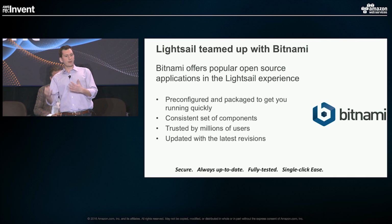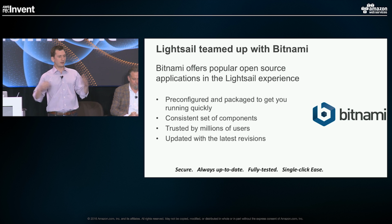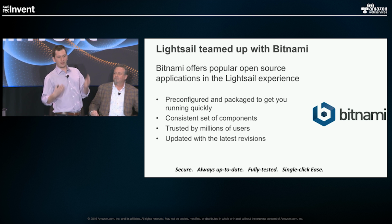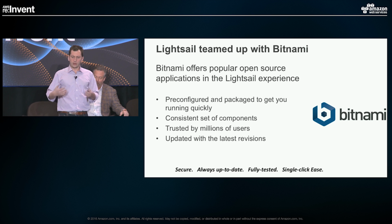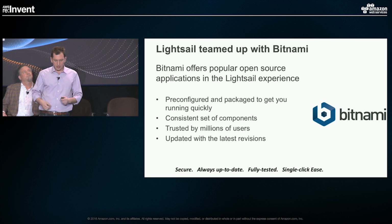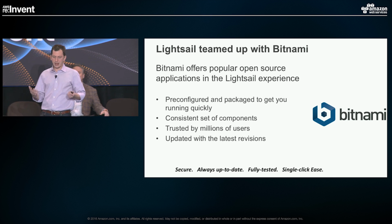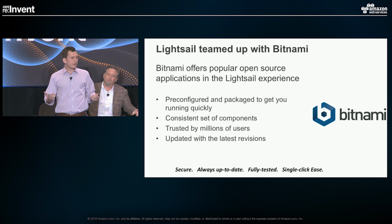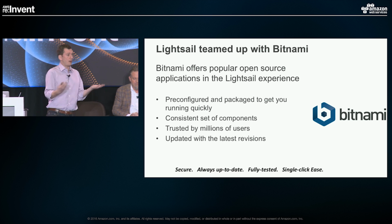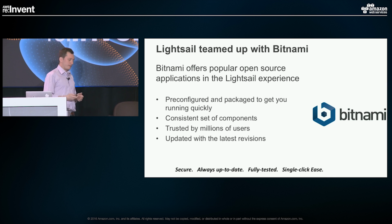security on AWS is a shared responsibility model. We can manage the security from the OS layer down to the hardware layer and the data center access layer, right? However, the whole stack needs to be secure for an application to be secure. So your application needs also to be secure. So we want to help you with that. And that's why we chose this kind of software that will protect you from things like attacks, which is something actually pretty common for things like WordPress. They are one of the most common attack targets.